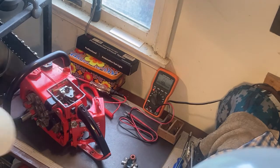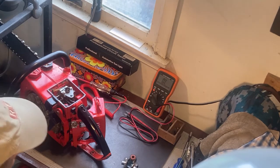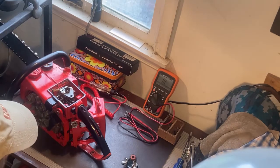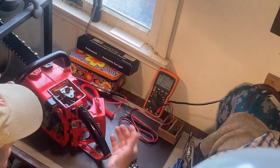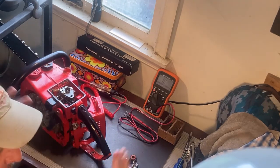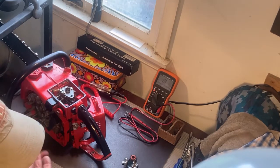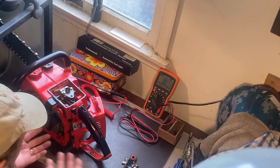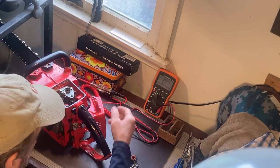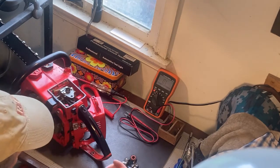Okay, I'm troubleshooting my Homelite 360 chainsaw, and the problem is it doesn't start, and I believe it's got a no spark issue. So something in the ignition system. As you can see, I've started to tear it apart, but I thought I would pause here in order to make a video, because I've learned a lot this week by reading and watching other videos on the internet. So I thought this might be a good time to just show people what's involved in the ignition system and what could possibly go wrong.